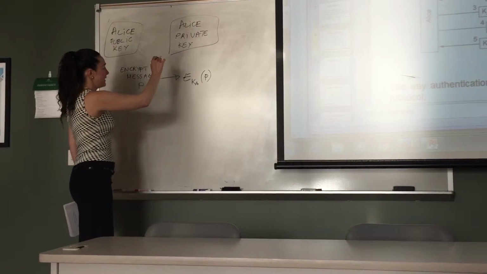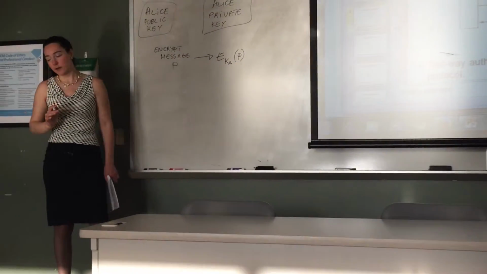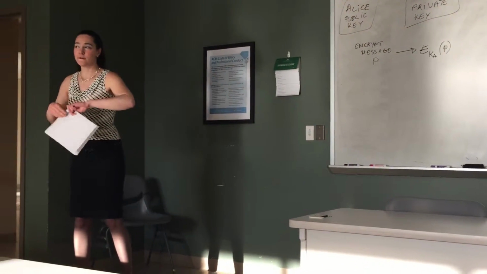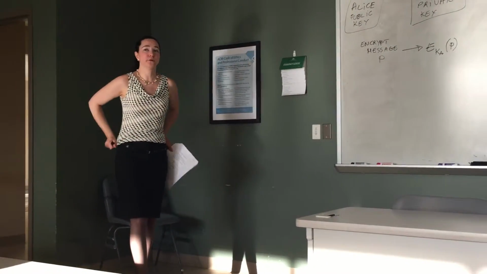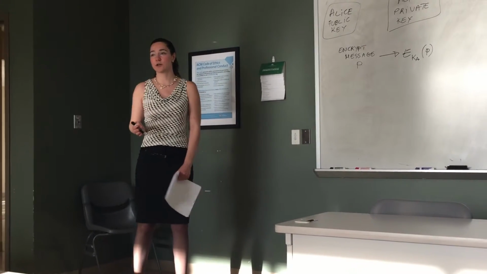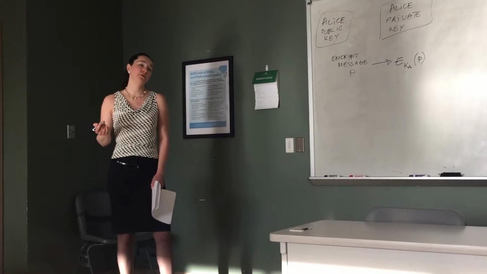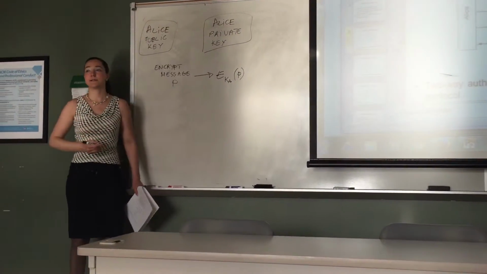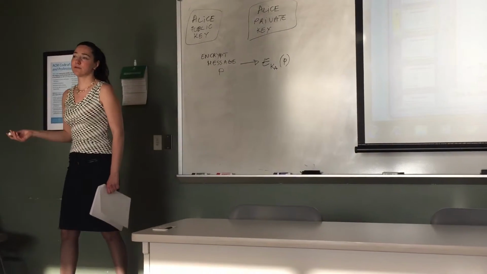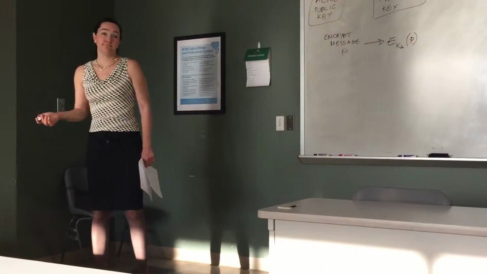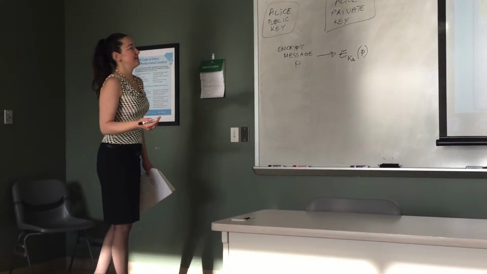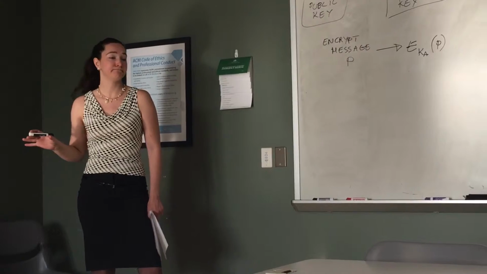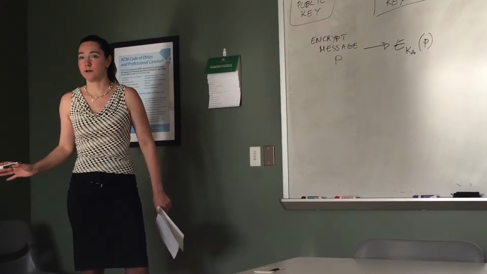Now, this private key is private because this key was generated on Alice's computer, and it never left the computer, and it's never sent through the network. So from the network point of view, this key is secure because nobody can see it on the network because it's never sent through the network. So Alice is the only person who has access to that key because that key is on her computer, and it's nowhere else to be found.